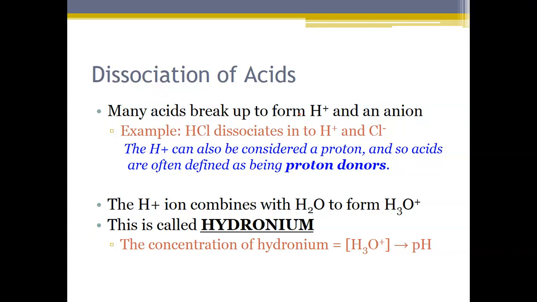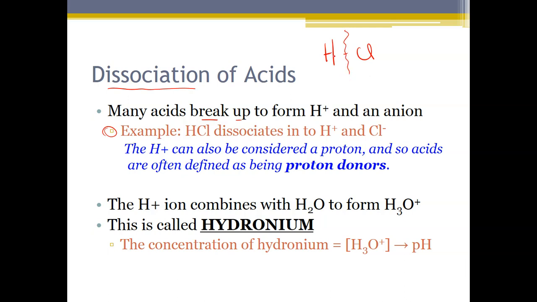So one of the ways that we can think about acids is by its dissociation, which is a fancy word for how it breaks up or pops apart when it's dissolved in water. So thinking about the example of hydrochloric acid, we can have hydrogen bonded to chlorine. When this guy gets dissolved in water, some cool things happen. It dissociates. It actually breaks apart.